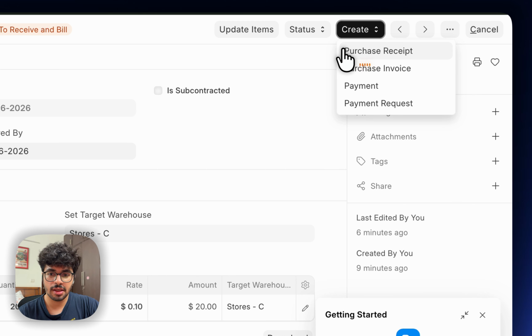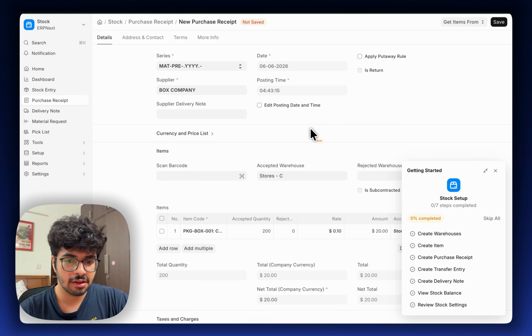Cool. So I see purchase receipt. I'll just click that then. Perfect, click purchase receipt right there. Okay, so this is information from what? The purchase order? Do I need to like edit some of this or?